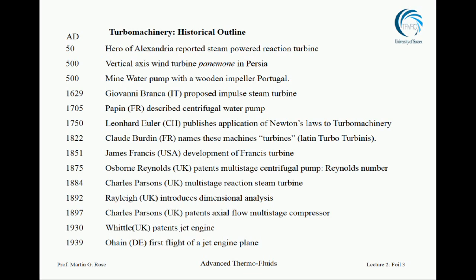Parsons pops back in again because he then patents a multi-stage axial compressor, the world's first. But as is typical in Britain, he patented it but never got it working. 15 years later, the Germans had it in the Jumo engine, which flew the first ever jet fighter. So the axial compressor was made by Germany and invented in Britain, as was really the gas turbine. It was invented in Britain and made in Germany. The Germans have much more ability to complete their processes. Britain seems to just dream about possible ideas.